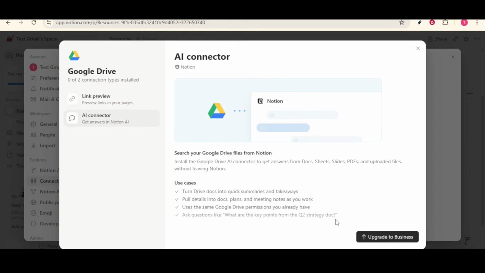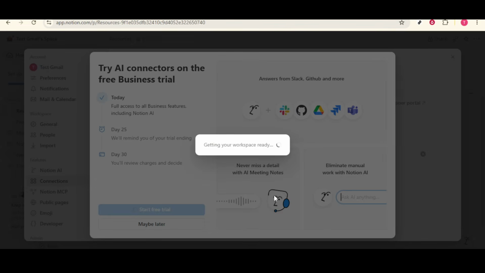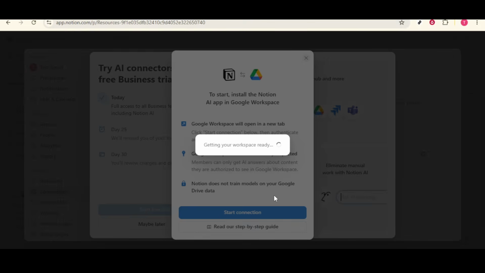After signing in, you'll encounter a page requesting permission to allow Notion to access certain information and functionalities within your Google Drive. This is standard procedure for integrations like this. It's important to review these permissions so you're comfortable with what access you're granting and, of course, to proceed by clicking Allow. Once you've allowed the necessary permissions, simply return to Notion.